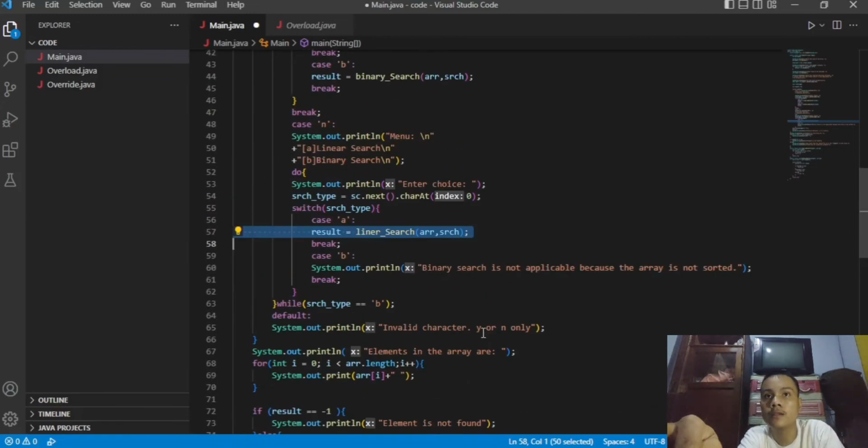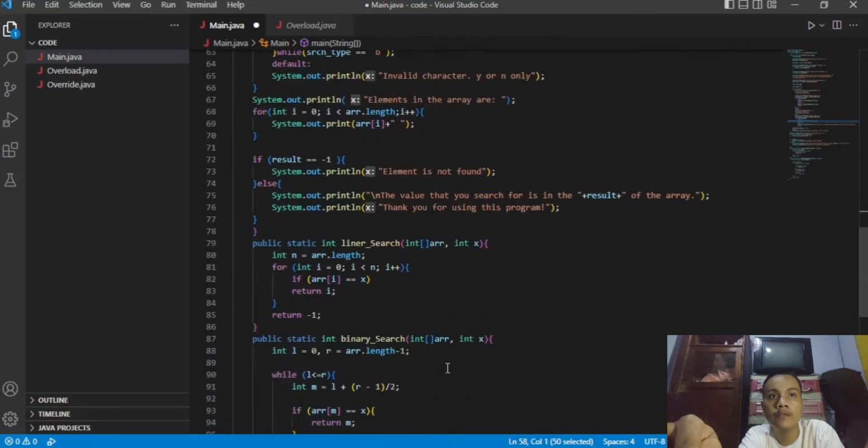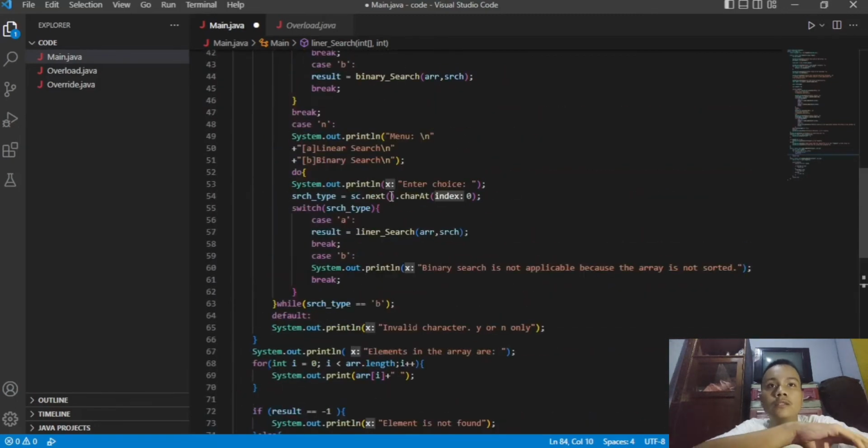Inside the linear search method, we created an int variable with the name n, initialized to R.length. Then we created a loop. Then test if i is less than n. If true, it will execute what is inside the for loop. It will test if R[i] is equal to x. X has the data of the search variable. If R[i] is equal to x is true, it will return i. i is the index of the element that is equal to x. After return i, we return to case A.